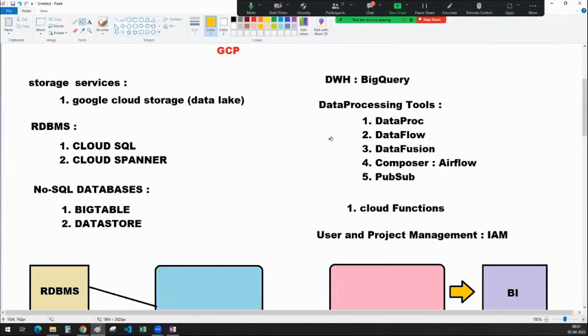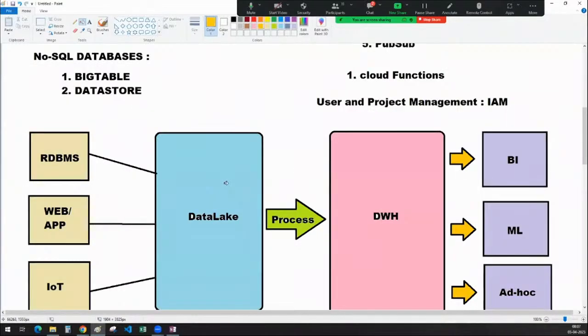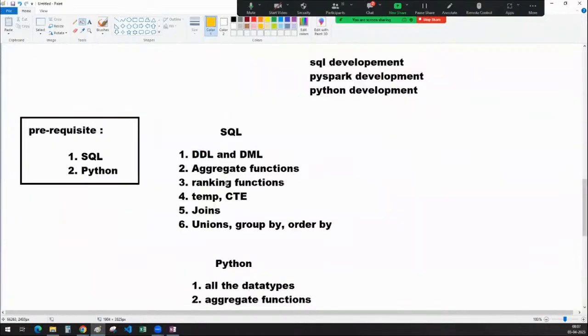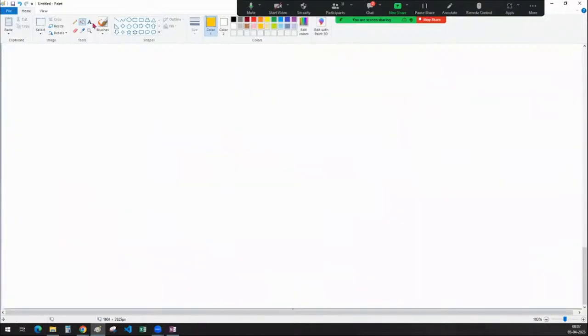So Dataproc, Dataflow, Data Fusion, Composer, these are all roles in themselves. Some data engineers work on Dataproc, some work on BigQuery, some work on Data Fusion, and some work solely on creating data pipelines. So this is how it will be. And some people work on RDBMS data migration projects, and data lake projects. These are all related to data projects only, guys. And after this, all the concepts are covered.